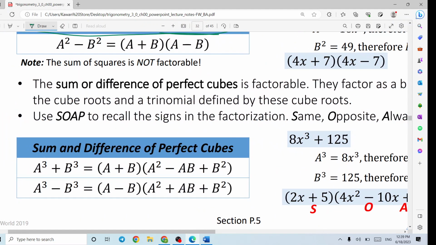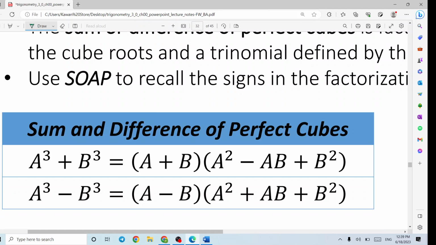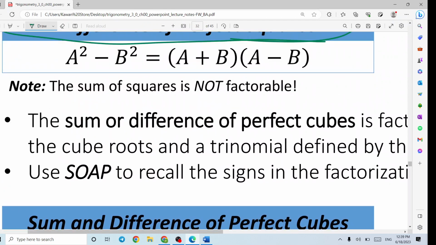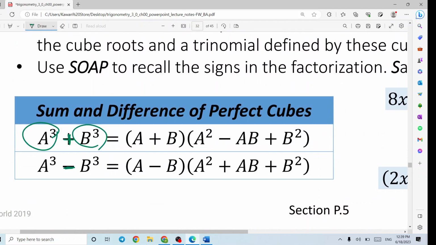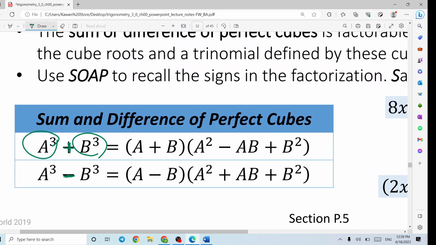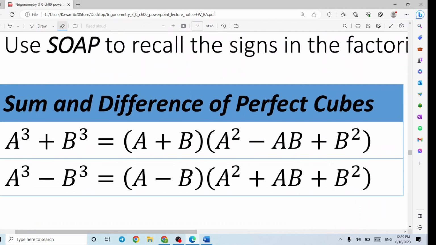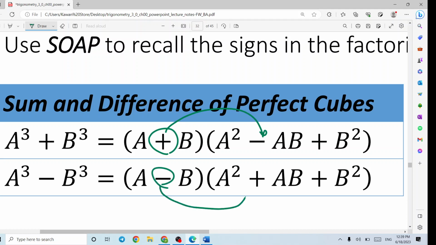But you can see from here, between two cubes, we have what? Addition and subtraction. We don't have that one for squares, right? Understood? But for cubes, yes, we have a sum, and we also have a subtraction, or you can say difference or sum. So how do we deal with that one? We make it two parentheses, one big, one small. If you have addition here, it changes to negative. If you have subtraction, it changes to summation.